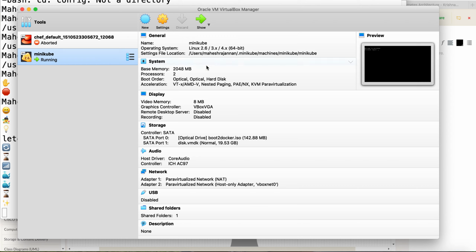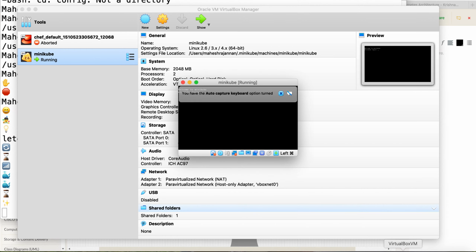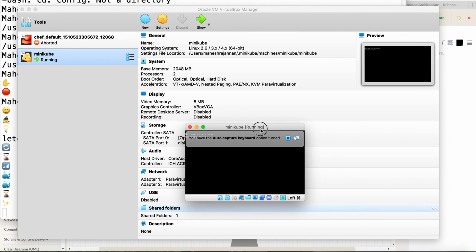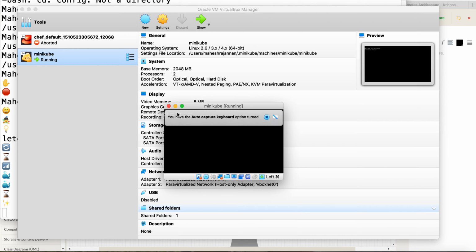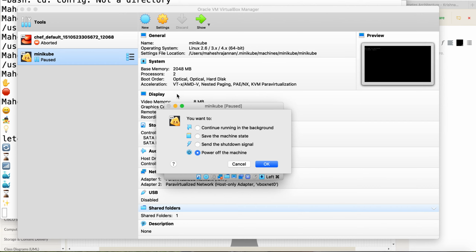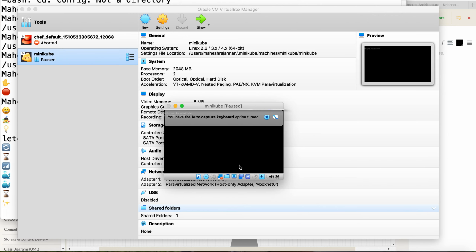Here is the base memory allotted to the Linux VM. It shows the terminal now. So this is the VM, and these things give an indication of what Minikube is.